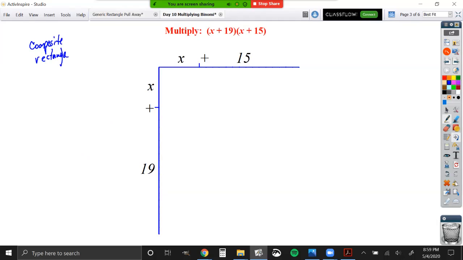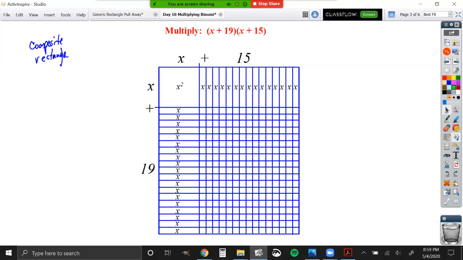Well, drawing in all that detail to make this composite rectangle like we did yesterday would result in this picture right here, which would be horrible to have to draw. That means the composite rectangle is not a very good tool for drawing this. I mean, we know that the x by x dimension had to be the x squared. The x squareds were going up in this corner.